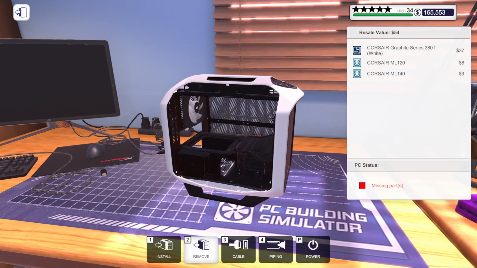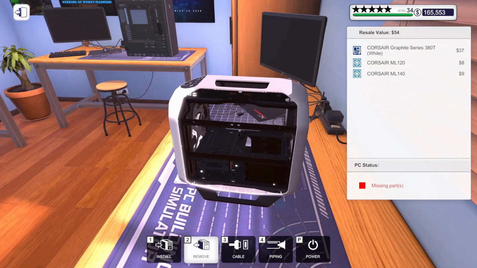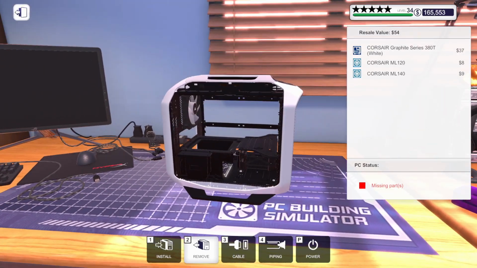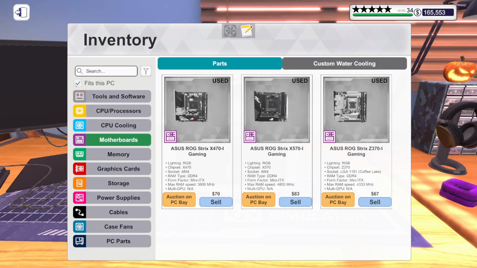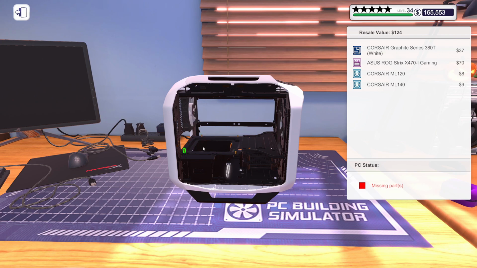We got this nice little case, this Corsair Graphite Series 380T. I've got a couple of tiny little motherboards that will definitely fit in this build. So let's take a look here. Motherboards, I've already got fits this PC. I want to go with this Asus ROG Strix X470i gaming motherboard. We'll save the other one, the X570, for another build. But let's use this one in this build.